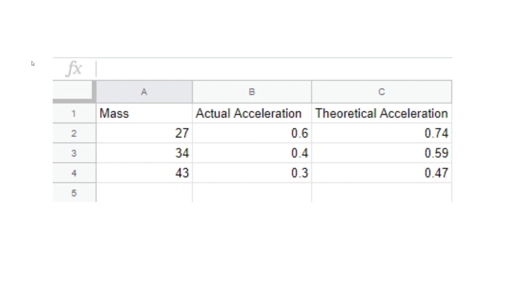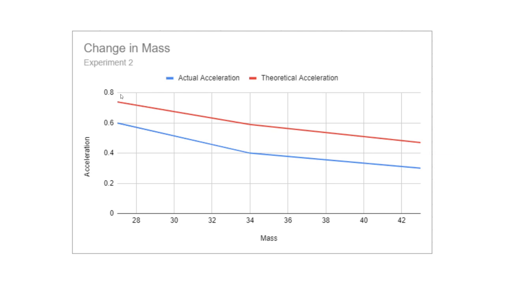Now these are the results that we got for doing experiment two. Instead of increasing the force on the cart, we increase the mass that is applied to the cart. And as you can see, the actual acceleration on the cart decreases as you increase the mass that is applied to the cart. We proved this by calculating the theoretical acceleration of increasing mass by using the kinematic equations. Now if you set these two data points and compare them, you will see that although they do not match exactly, they do follow the same downward trend.